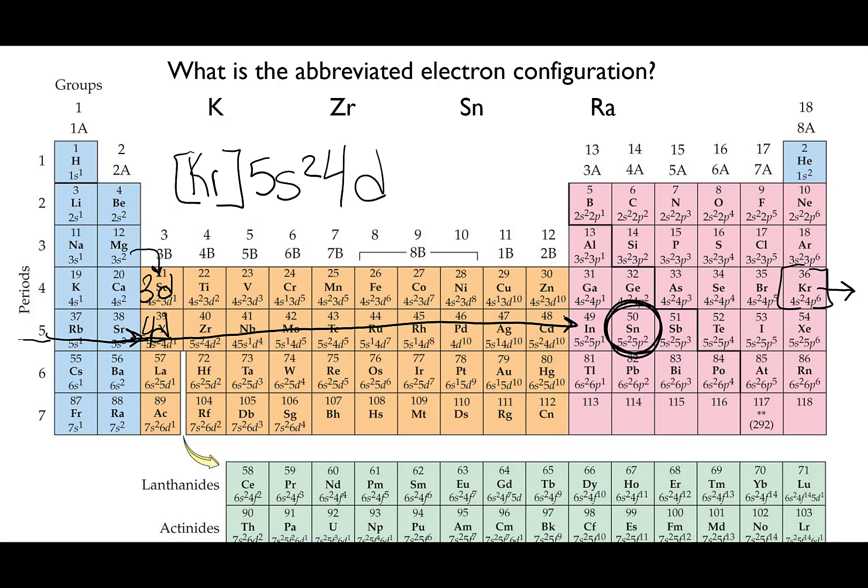I completely fill up the d-block. If you forget how many go in there, just count: one, two, three, four, five, six, seven, eight, nine, ten. So I'm going to put 10 in there. Now we're back to our s and p block, the ones that behave. Now we have to tell the viewer we went back to a predictable block, and now I'm going to go one, two into that predictable block. So 5p2 - that is the abbreviated or noble gas electron configuration.